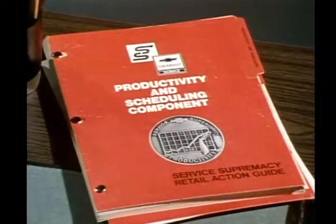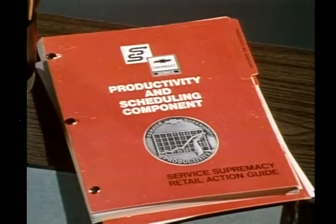There are many things to consider before making a go or no-go decision on either of these service options. Service supremacy goes into detail on the subject — I'd suggest you review the productivity and scheduling component if you're considering such a move. Our whole scheduling system is designed to satisfy our customers by improving productivity and efficiency. Whether your system is manual like ours, or a program system like ShopTrack, the automated Schedutron, or the computerized SOS system, your end result must be the same: the satisfied customer.